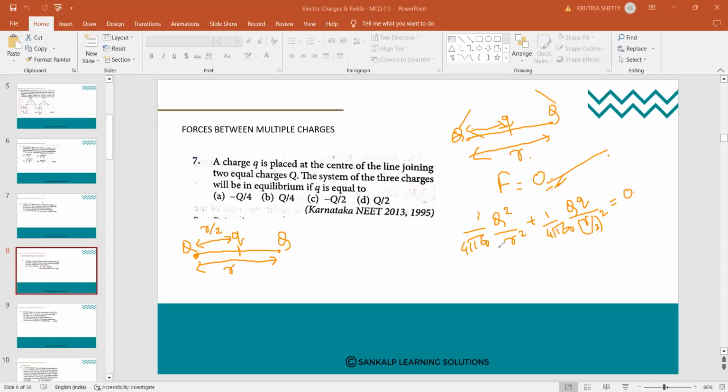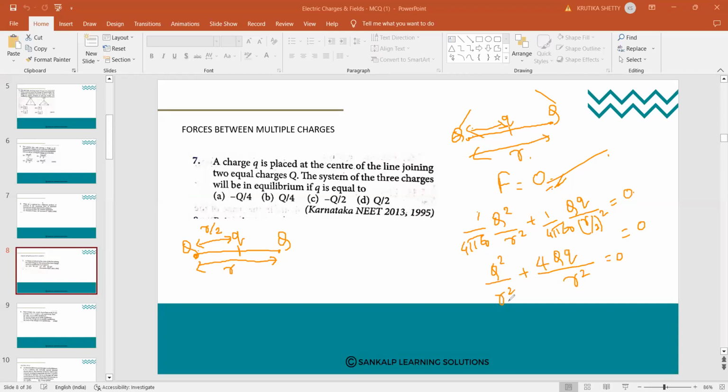Okay. So in both the terms, what is common? 1/4 pi epsilon naught is common. So 1/4 pi epsilon naught into 0 is 0. What is left here is q square upon r square plus, look here, r by 2 whole square. So 2 square becomes 4. So I'll take it as 4q into q divided by r square. I hope it is clear. Since it is r by 2, there is a square, so r square by 4 comes. I am taking the 4 upward. So this is equal to 0. When the common 1/4 pi epsilon naught goes to the other side, it will be 0.